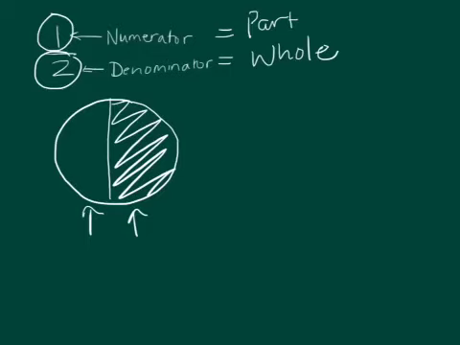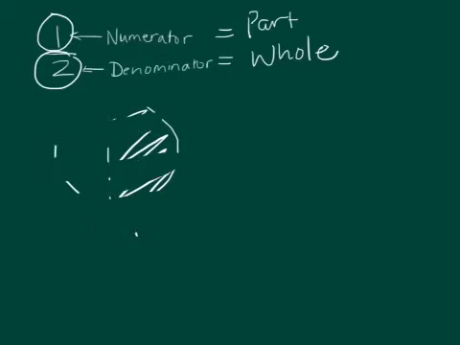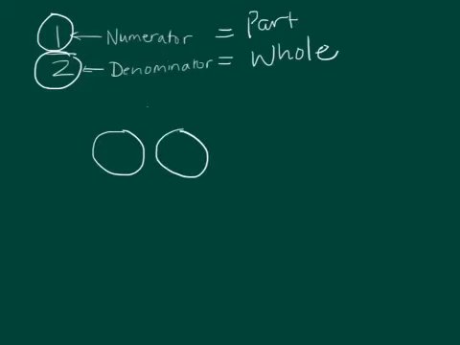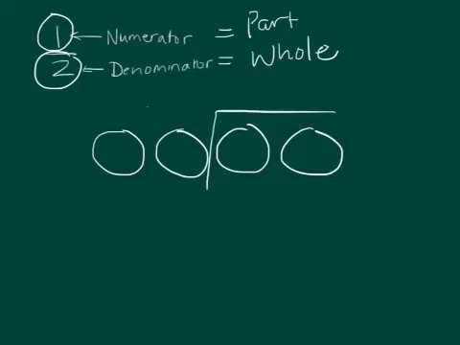Okay, sound good? Now what happens if we take this concept, but instead of thinking of it as one pie, we think of it as a group? So instead of fractions of a thing, of one thing, we're going to start thinking about fractions of a group. For instance, what if I had 4 chocolate chip cookies and I wanted to share exactly half with my friend Mike? How many cookies would Mike get? 2. So I have 4 cookies and I want to share half of my cookies with Mike, and he would get 2 cookies.